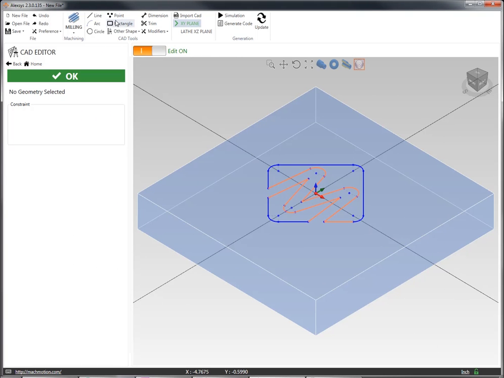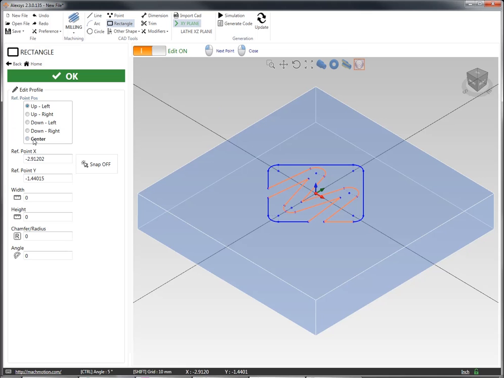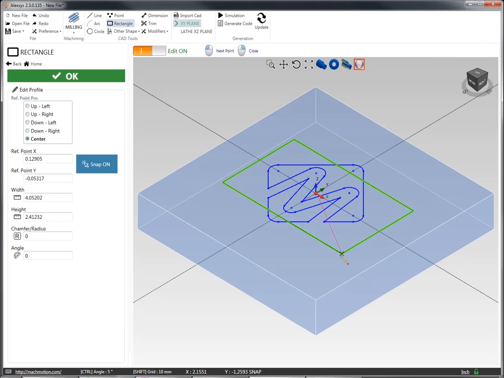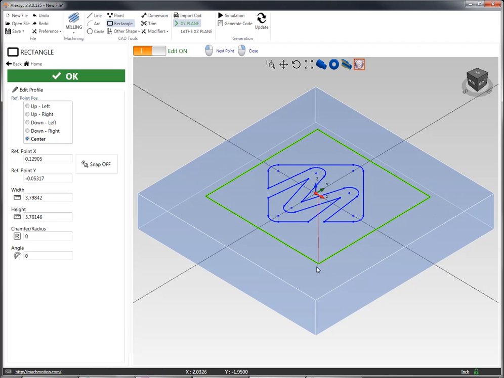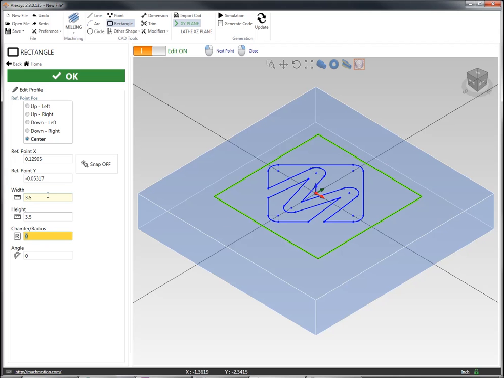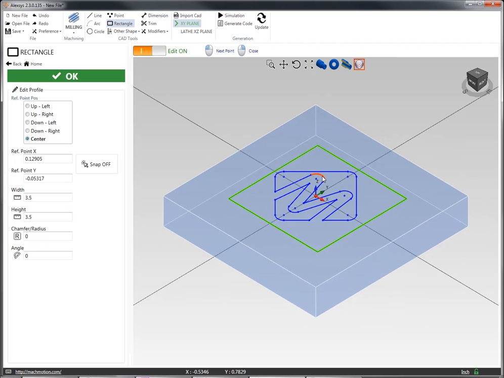I'm going to then also add some additional geometry to that. I'm going to create a square with the center of the square at the origin here. I'm going to just snap that to there, and then I can visually see about where I want this to be. And then from there, I could type in the exact dimensions of what I want my geometry to be. But I'm going to do a 3.5 by 3.5 here, and this is at the origin of 0, 0.